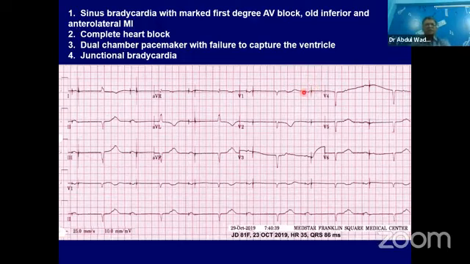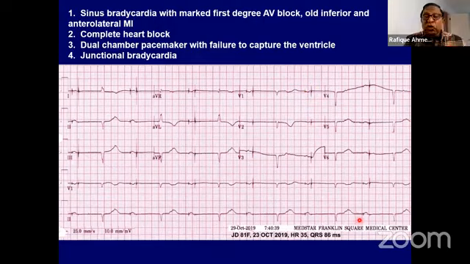Failure to capture. So the problem is that my question was, why is it pacing here? Why not a little outside? It should have been 1 second from here. But the ventricular timing is correct. And it is a ventricular base. And so why did it happen? One possibility is just that the threshold has increased.